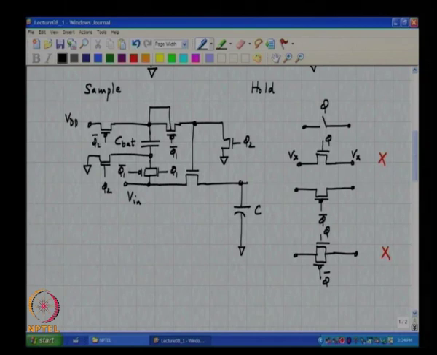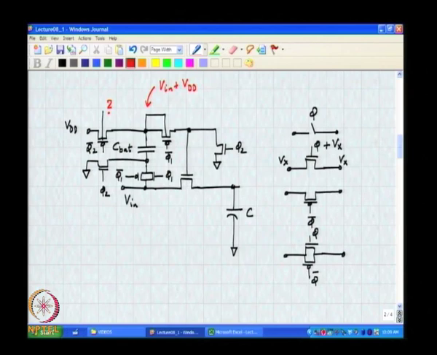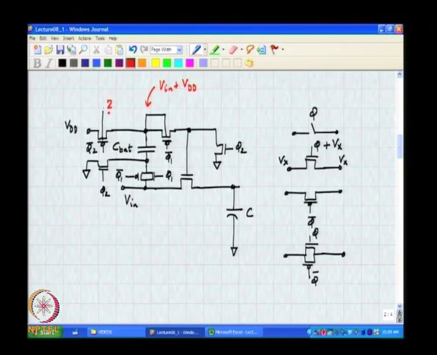Now, there is the fourth terminal called the body, and we need to figure out where to tie the body. The body must be tied to the highest potential that this transistor is ever likely to see. Okay. So, can you now comment on what that highest potential will be? So, clearly this voltage here is going to be Vin plus VDD, simply because the battery C bat has been charged to VDD in a previous cycle. So, one would therefore conclude that a reasonable strategy would be to simply connect the body of the PMOS transistor to the highest potential, namely this.